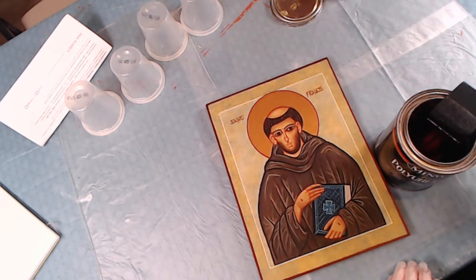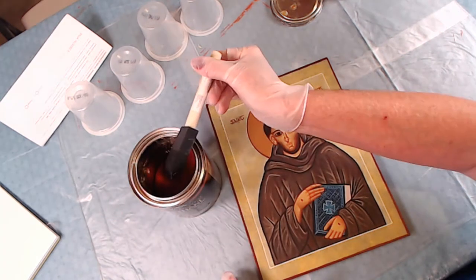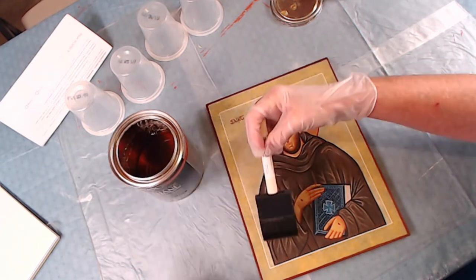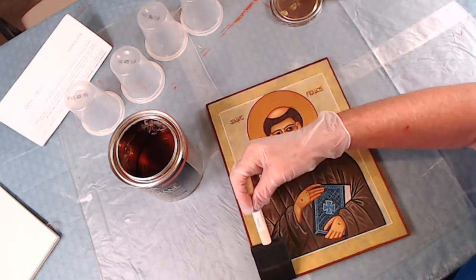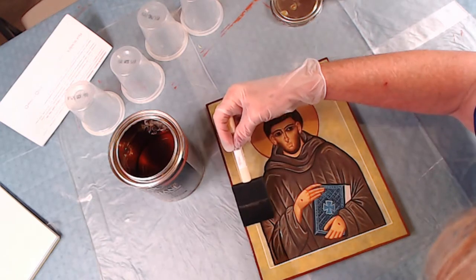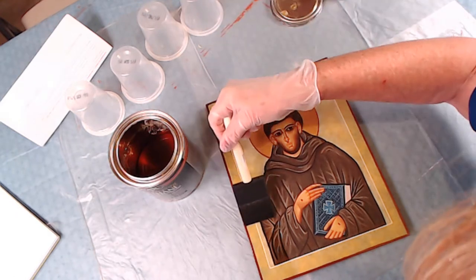You can see I am just dipping that in. I'll place this over here. I've got quite a bit in here. And then I am just going to start applying. You do not need to press very hard. And we just take our time as we go up and just drag this all the way up.